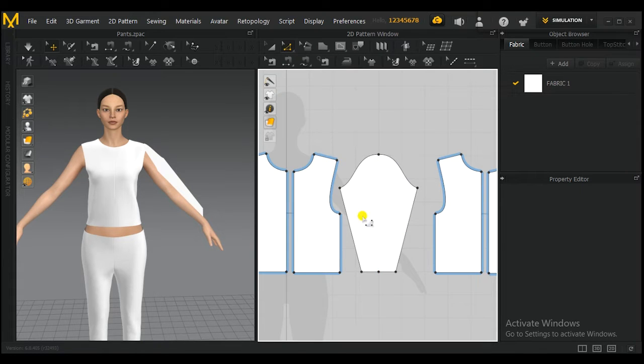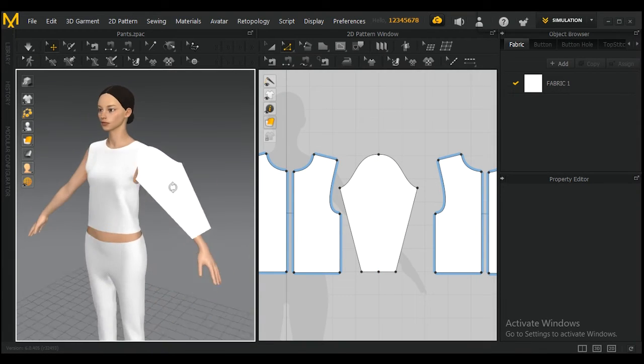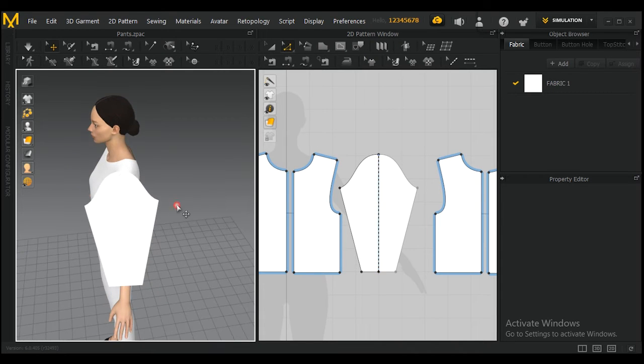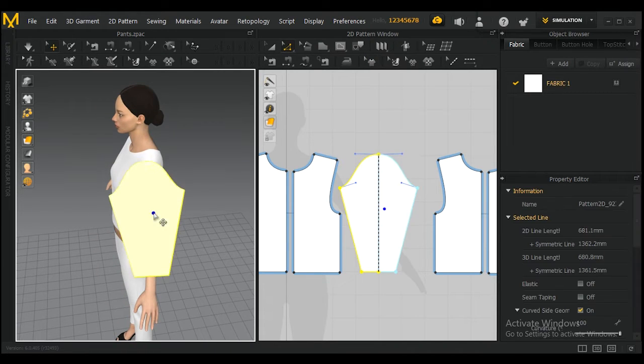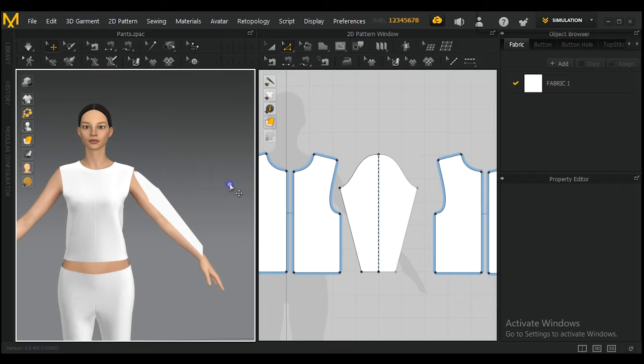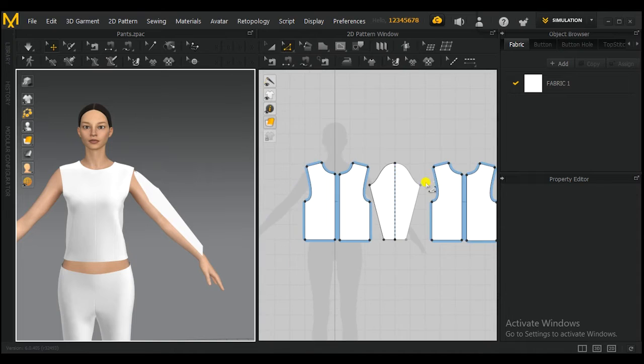Click the line and remove the link. We don't want this line here, so now show this sleeve.